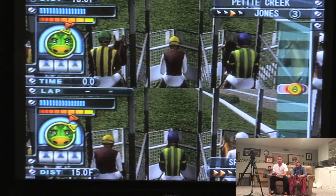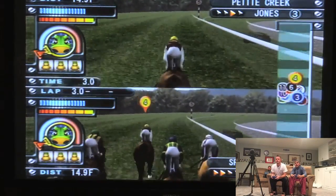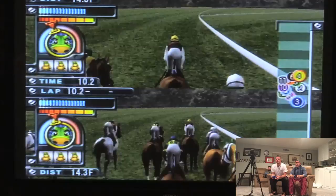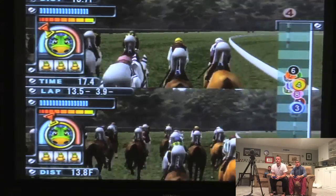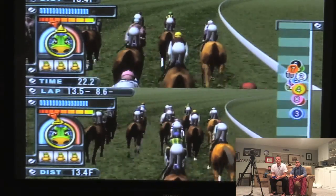At this point, the focus is going to be on Caleb Keller here. Does he actually even want to try, or is he going to take a tuck and maybe wait for another day on Split Effort? Split Effort is trying an extended trip, 15 furlongs in here. I challenge anybody to find a Grade 1 race in North America at that distance. Just goes to show you the European and Japanese influence when creating these Gallop Racer games.